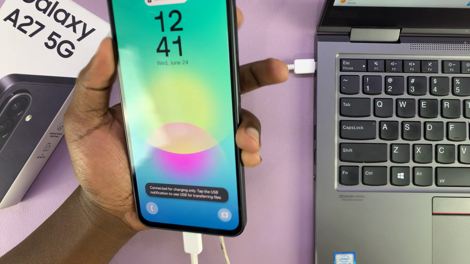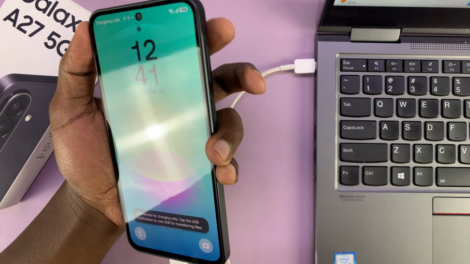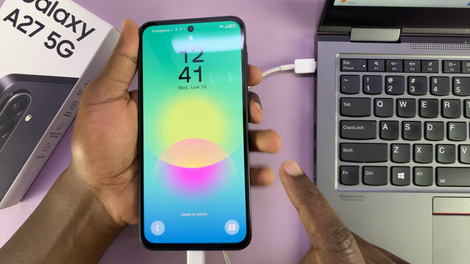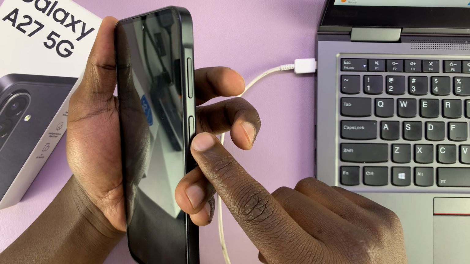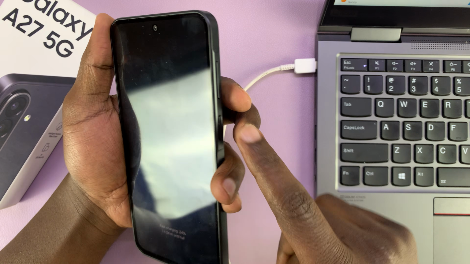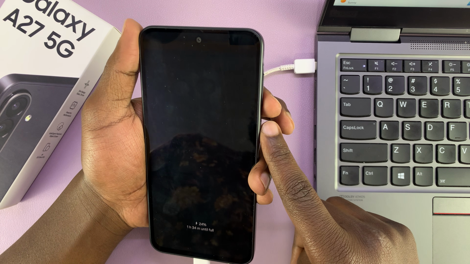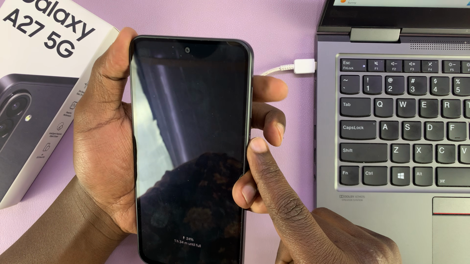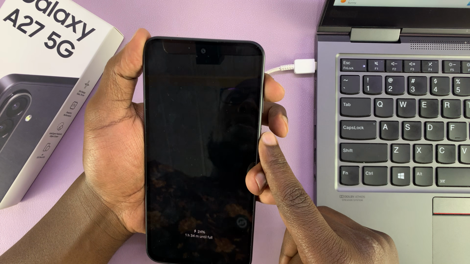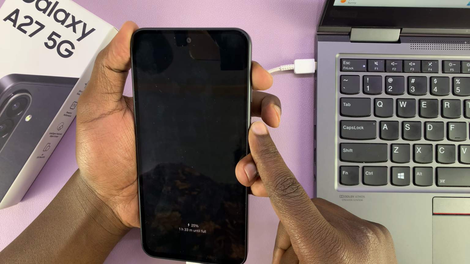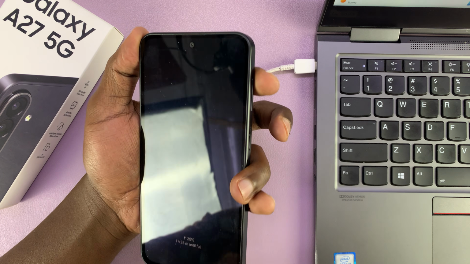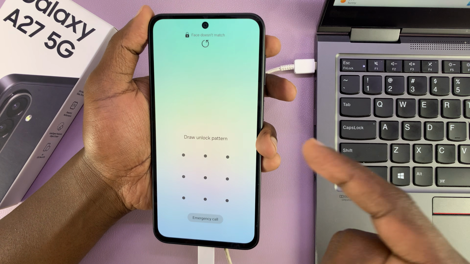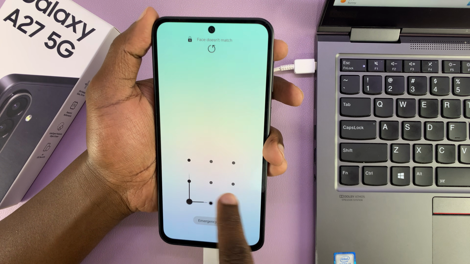Now, next thing you want to do is force a shutdown and then force a restart into recovery mode. So let's force a shutdown. So press this and this button together. So the side button is the power button and volume down. When the phone goes off, then you want to shift to power and volume up. Don't let go of this one. Just shift your finger to the volume up button. And when you see the Samsung logo as the phone is rebooting, then you need to release the power button and continue holding volume up. So it's a sequence, okay? But you can see the phone is on. Currently, I'm not able to get past the lock screen, as you can see.